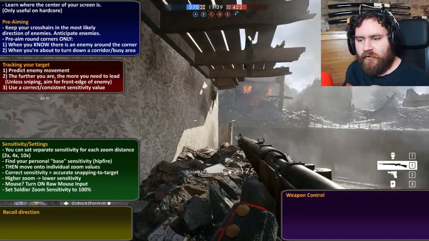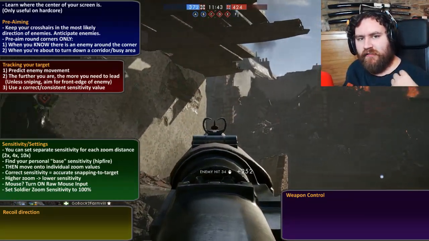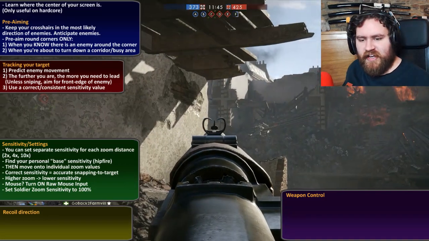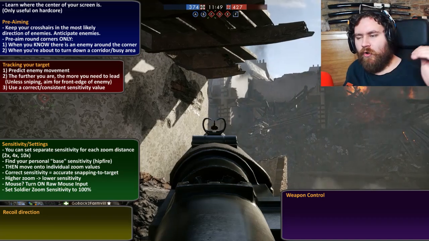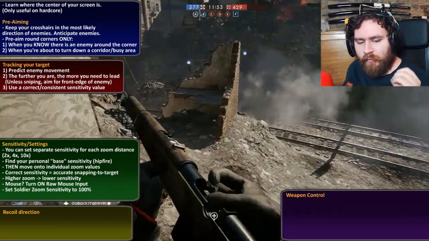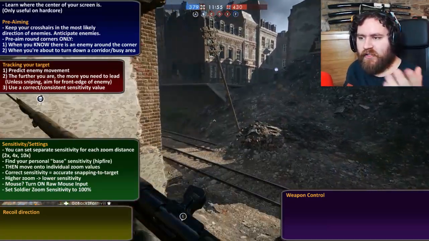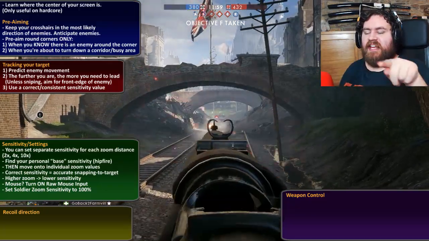Right, I will quickly add on, one problem with setting individual sensitivities for different zoom levels is field of view values. This isn't much of an issue if you always use one constant standard FOV setting, but if you get all your sensitivities perfect and then change your FOV value, it will completely screw around with how your aiming feels, because if you have a wider FOV, then your sensitivity doesn't seem as much.